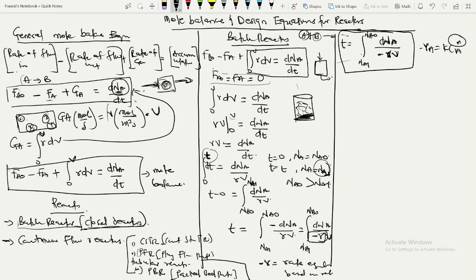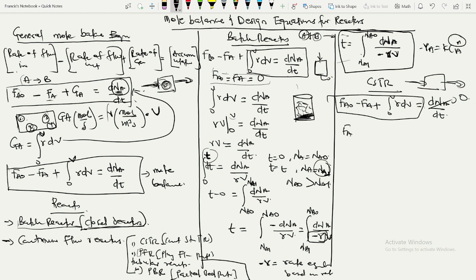Now our next reactor is the continuous flow reactors, and we'll be looking at the CSTR. Now we have to go back to our mole balance equation. So FA naught minus FA plus the integral from 0 to V of R dV should be equal to dNA over dt. Now since the CSTR operates under a continuous process, we know that definitely there is going to be flow in and flow out, but there won't be any accumulation here because the CSTR mostly operates under steady state, and when there's steady state, there is no accumulation, right? So this part goes to 0, but this part and this part remain.